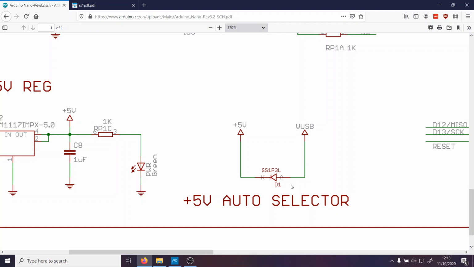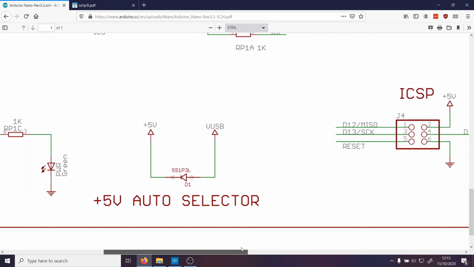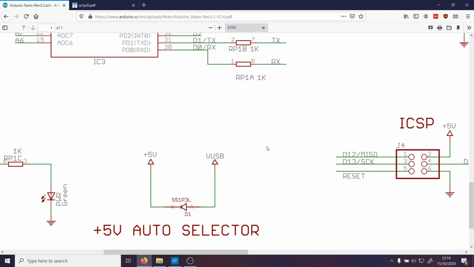So we can easily get rid of this. What I'm going to do is remove this diode from the Nano. We'll get rid of that 0.3, 0.4 volt drop. I don't advise you doing this unless you're absolutely sure that you're never going to connect that VIN pin on the Nano, because that will cause some problems if you try and do that while it's also plugged in via USB. I know in this project I'm not going to do that, so it's quite safe to remove this diode. I'm just going to bridge it, connect these two sides across. So on the 5 volt pin, we then get the full 5 volts, not 4.6, 4.7.